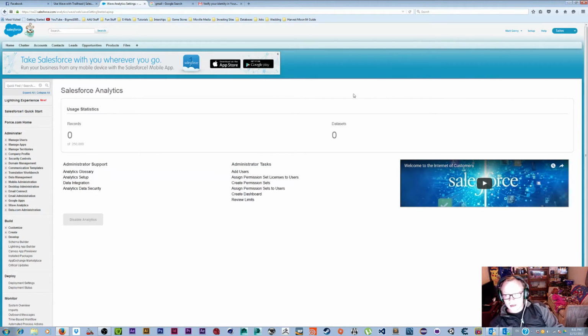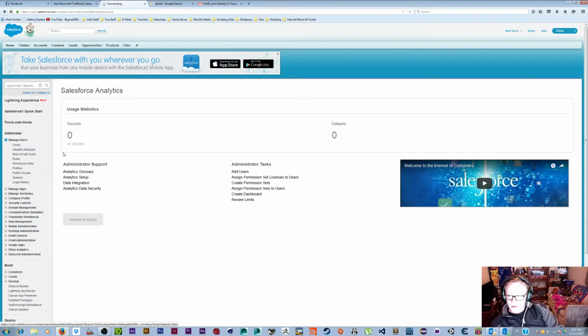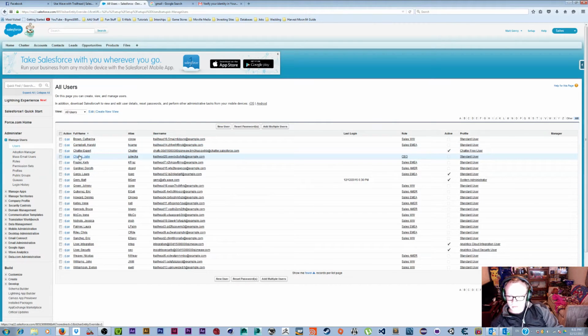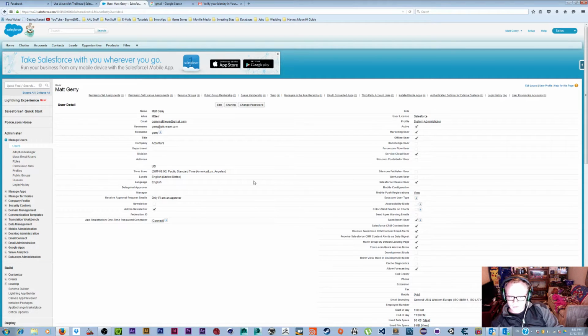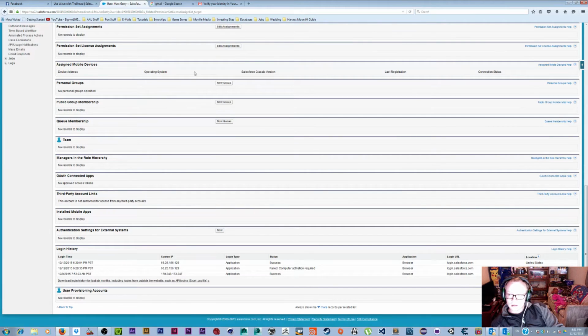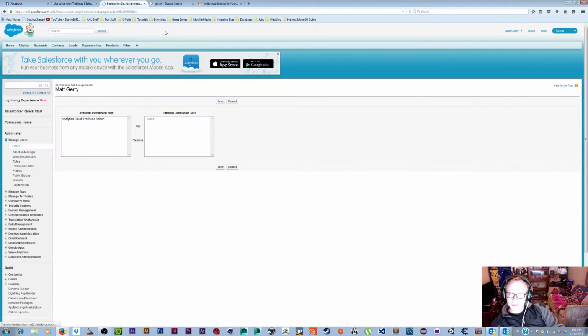The way that you give users permissions to use it is by doing the following. Drop down Manage Users over here, go to Users, find the person you want, which is myself in this case. Then go to its permission set license assignments, edit assignments. And, oh wait, I'm incorrect here.